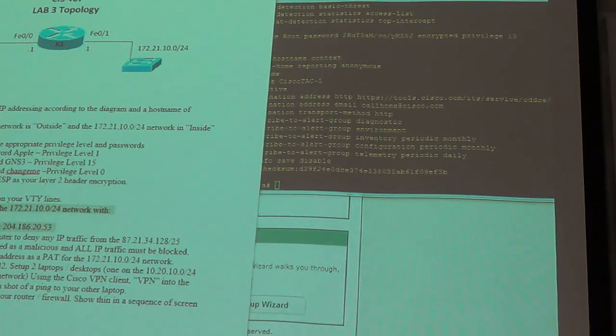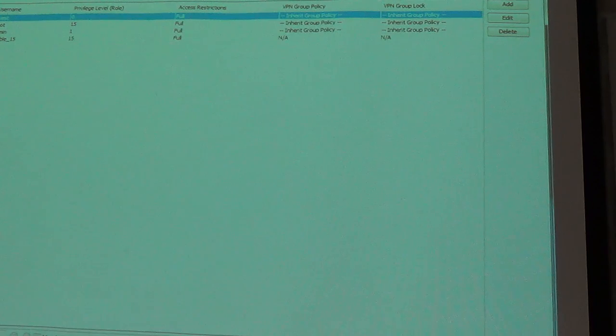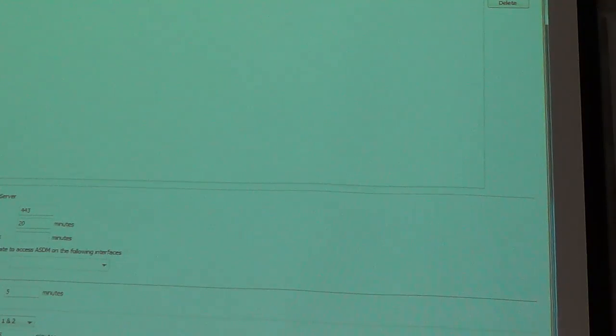That's really easy. Device management, management access, ASDM, HTTP, Telnet, SSH.